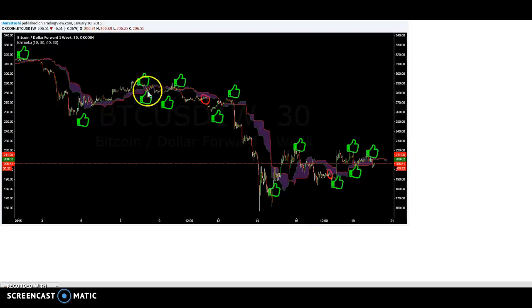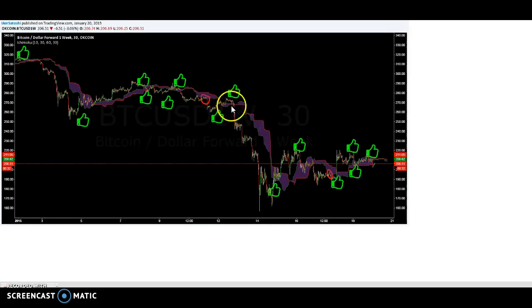So I go through here. Any of the green thumbs are when it worked out. So here to here, you're good. Here to here, you're good. You get stopped out here. Now your stop would be dropping out of the cloud in the same edge that it came into. So you're good here. You're good here. Now this is actually just a straight Kumo breakout because there's no cloud.